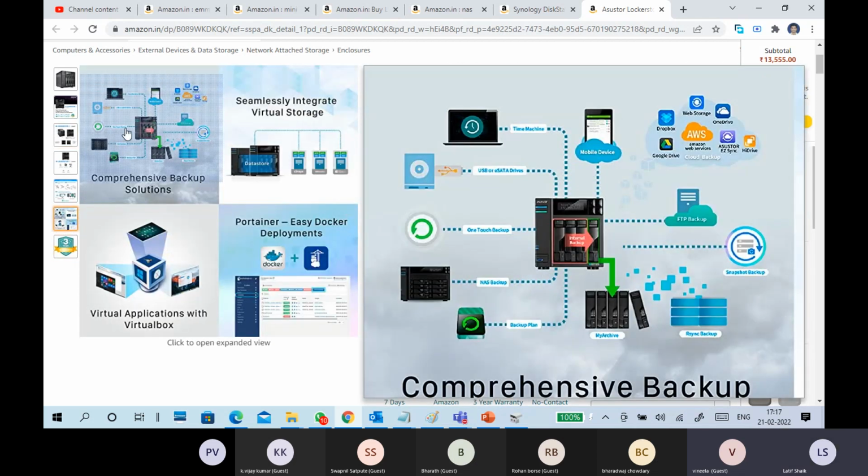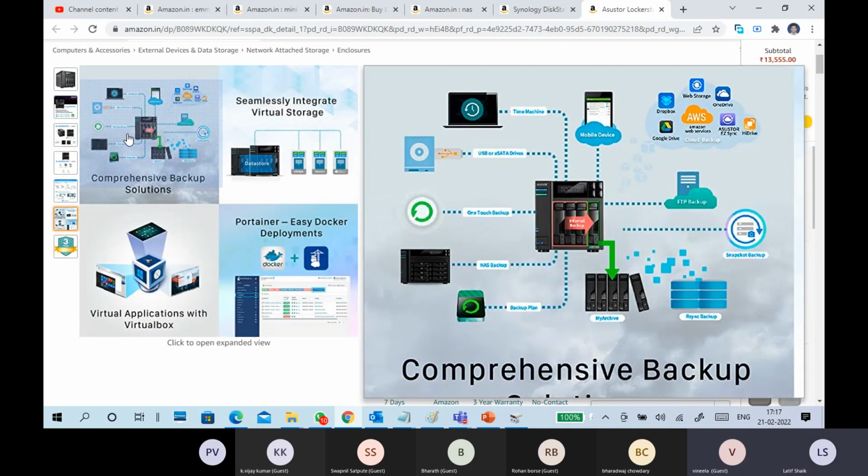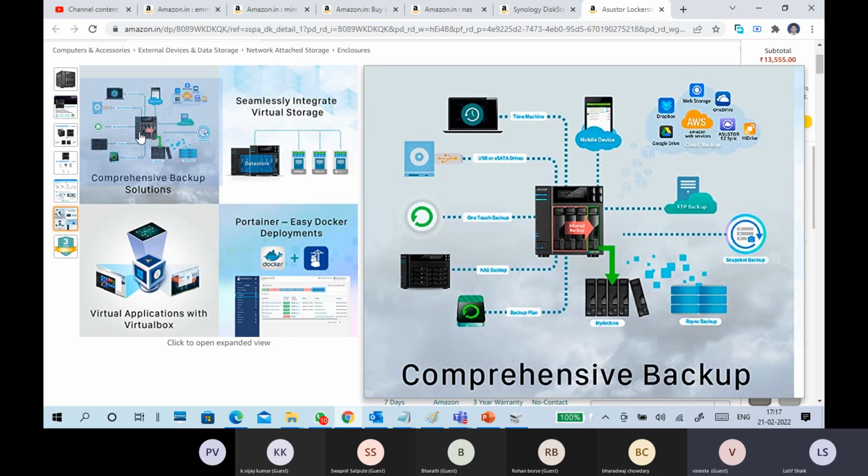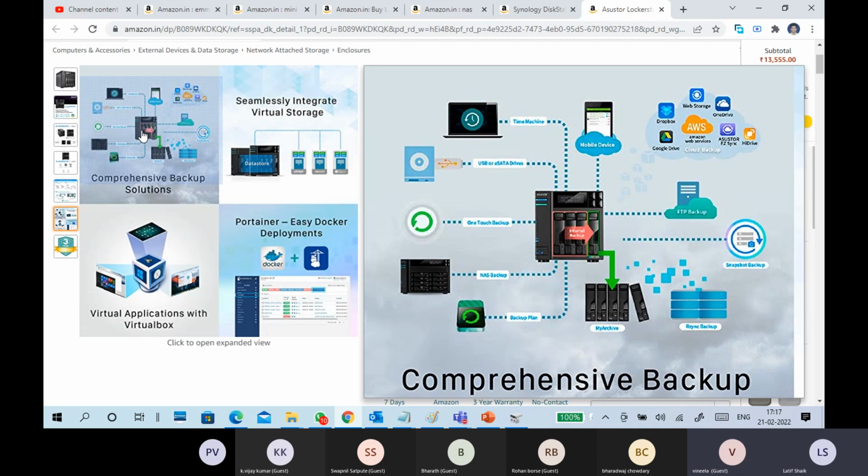If you look here, this is the picture I was trying to search for. Guys, look at this picture. The central one is your NAS box. You can connect any other hard disk also through USB. You can take a backup of your servers or desktops.